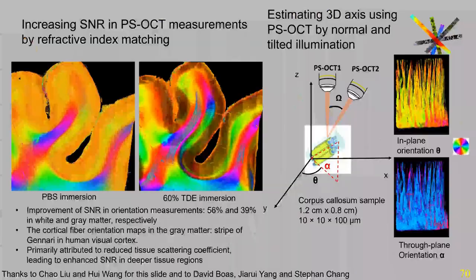Another trick that we've played lately is to put a second source on the acquisition side. This lets us measure 3D orientation. So with a single source, you can only measure in-plane orientation and you can't tell the difference between through-plane fibers and no fiber. And that's of course of minimal interest in the human brain where the fibers are going all over the place. But with a second light source, we can resolve 3D orientation and get something like a diffusion tensor image, but at the scale of about 3 microns.